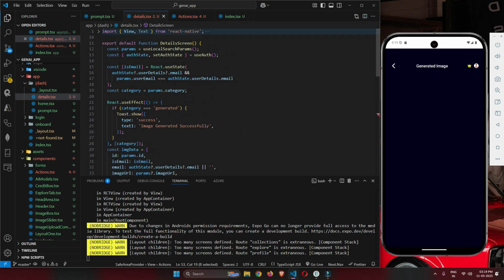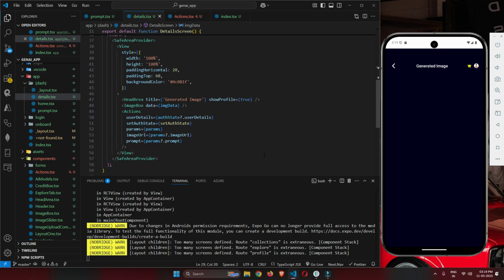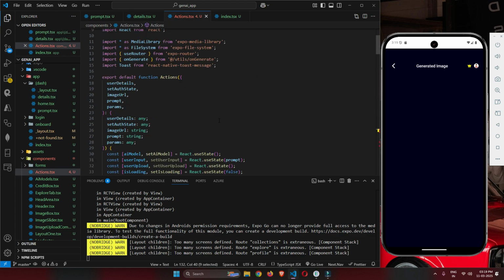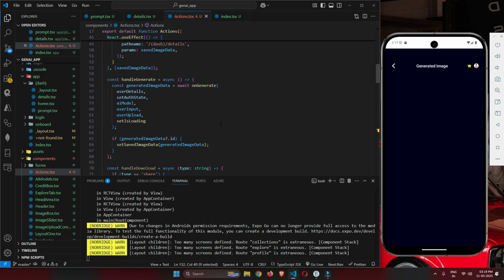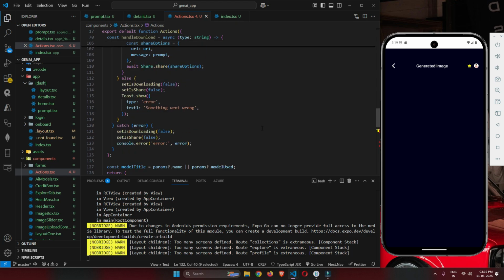Image URL. Okay, so we can just simply add it any. So it will remove the type error. Alright, let's go back to the action. But the action button is not showing here. Alright, because we have not generated it.